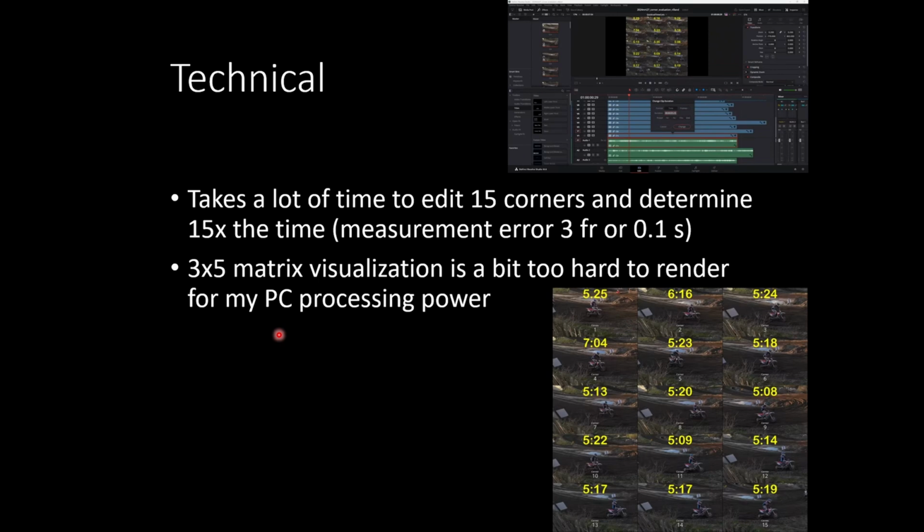Another technical thing I noticed was that I was trying to figure out how fast the corners were, and I tried to edit everything into one video as well. It took me quite some time, I can tell you, more than 6 hours or so to get that information out. I did it at 2 different moments because I was unsure how accurate the measurement is from a starting point to a stopping point in the video. Because I did it a few times, I think my error is about 3 frames, and since I'm doing 30 frames per second, that is 0.1 second. So in itself, it's pretty accurate if you do a measurement in your video, I think.